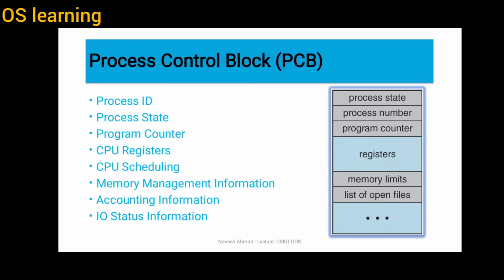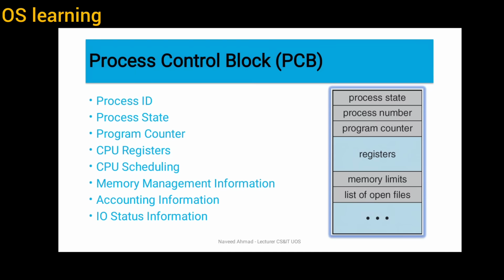First of all, what is a process control block? As its name shows, it's a block. In the block there are different segments or different states. It also includes the counters, numbers, limits, files, and registers, all in one block. Process block means all the things related to the process are encapsulated in the block.